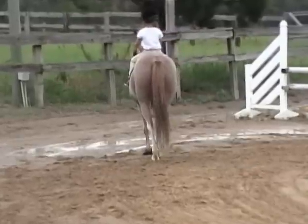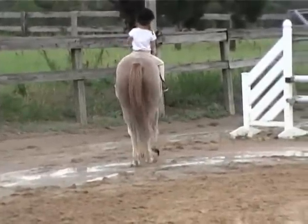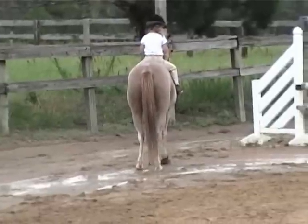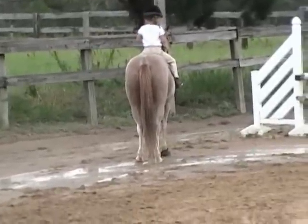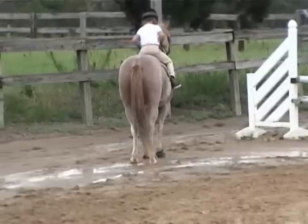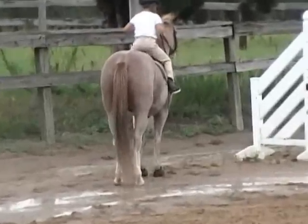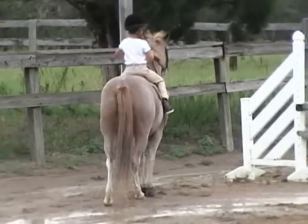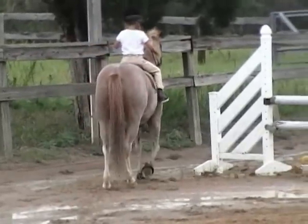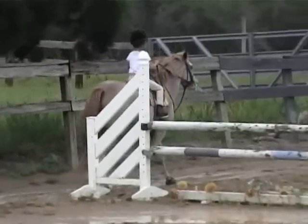All right, do you remember how to post at the trot, at the walk? That's the one where we stand up and sit down? Okay, but you can't pull on his mouth to do it right. You got to use your legs. Do it again. Stand up. Don't pull on his mouth. I know how to do that without even stopping. I know, but you need to listen, because every time you listen, you learn something. That's it. Not too fast. A little bit slower.